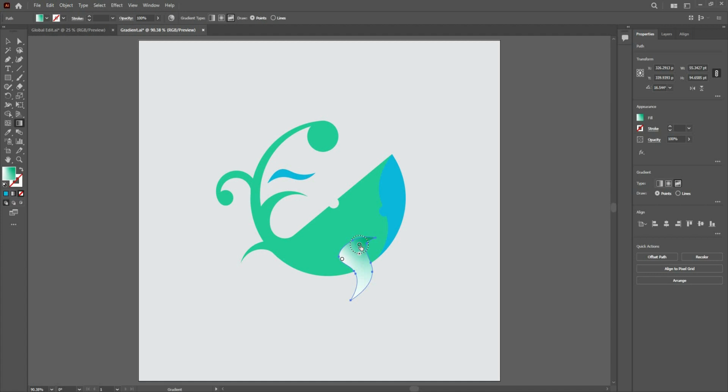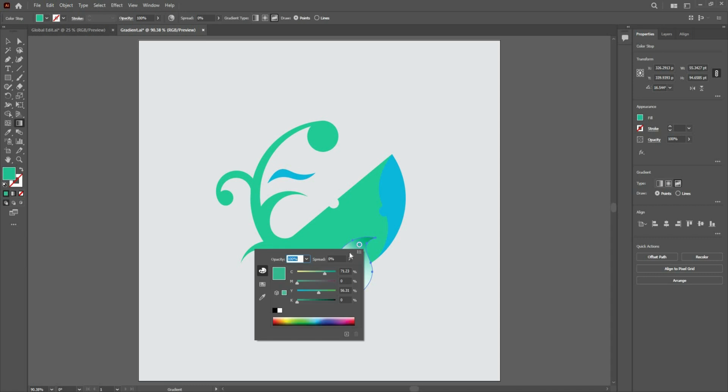So I'm going to grab the pin here and I can click on it, double click, and I can change my color. Or I can just go to swatches here, and I have this option to change it to RGB, HSB, in case you are comfortable with other sliders. I'm going to go to swatches, and maybe I'll select this one.